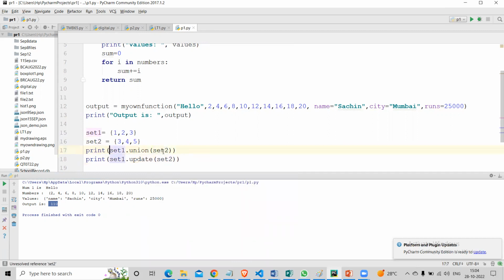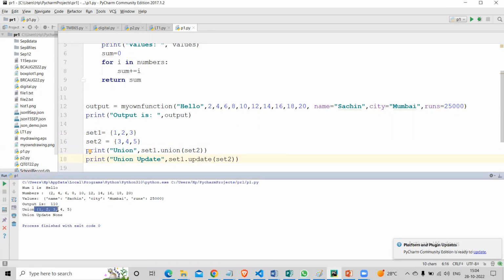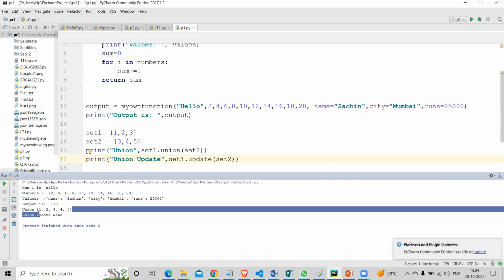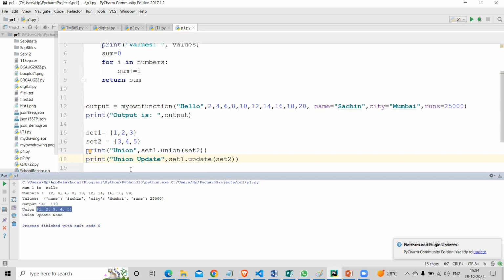Let's see what happened. When I did union, it printed values, correct? And when we did union update, it printed none, nothing. This means union has a return type, and this does not have return.